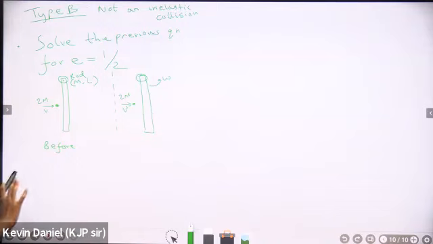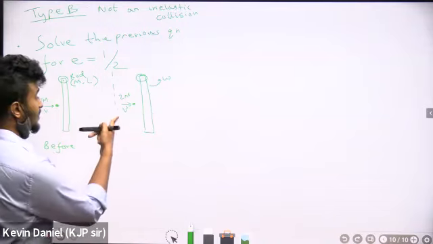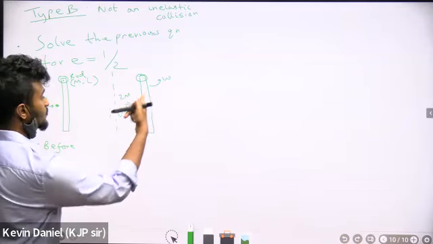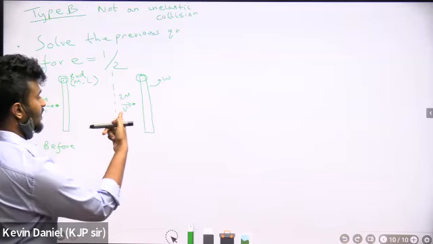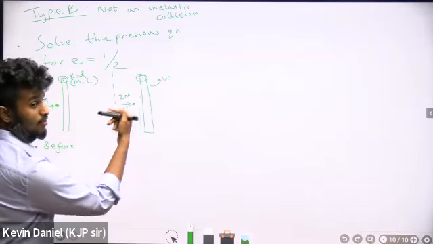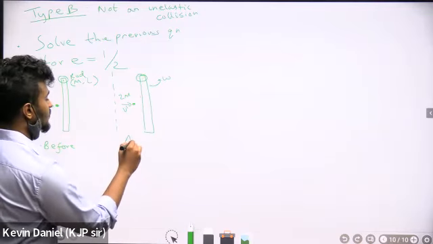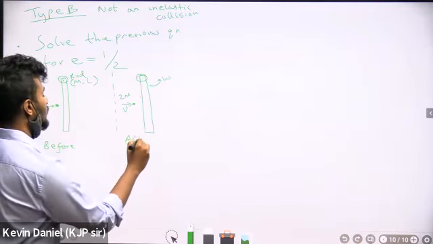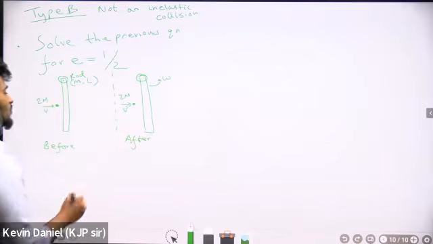So this is my initial scene. Make sure you have thought these things through. Whatever variables I have, I have to assume two variables. The particle's final velocity is an unknown, the rod's omega is an unknown. Whatever variables you're assuming, make sure you at least draw their directions, because looking at that you're going to write your equations.